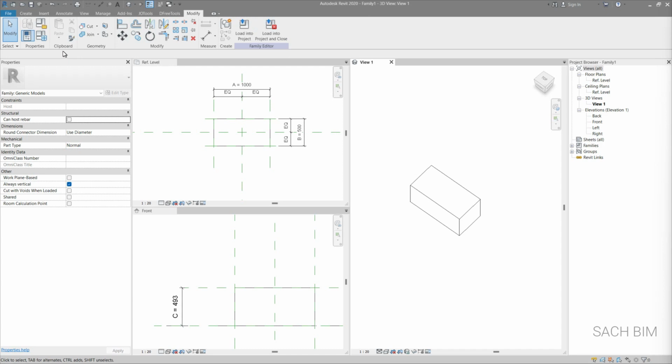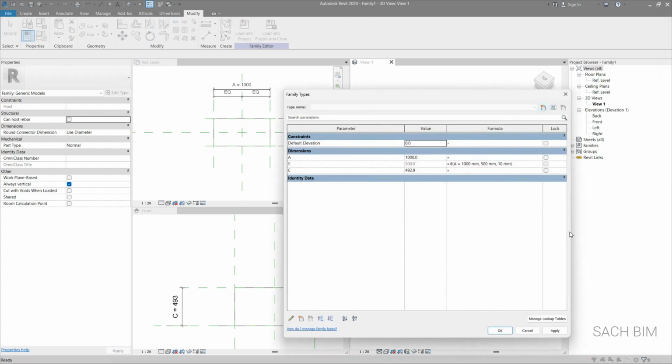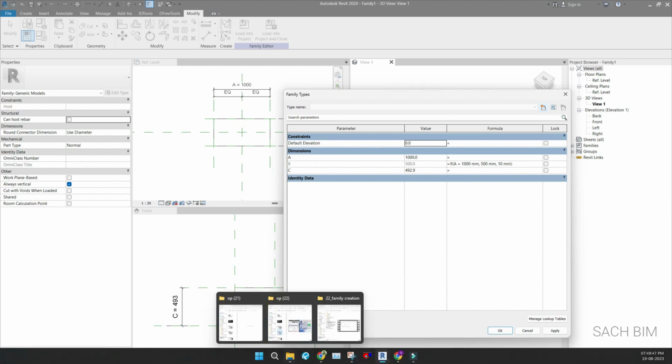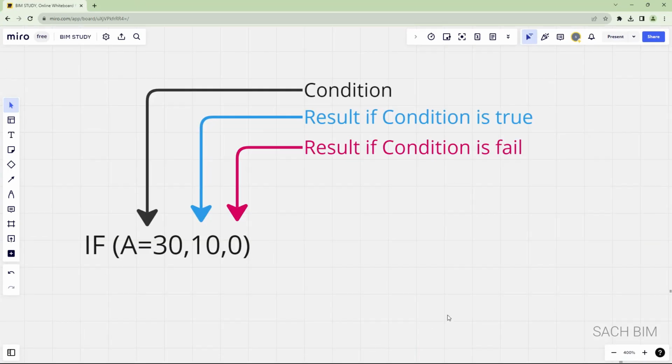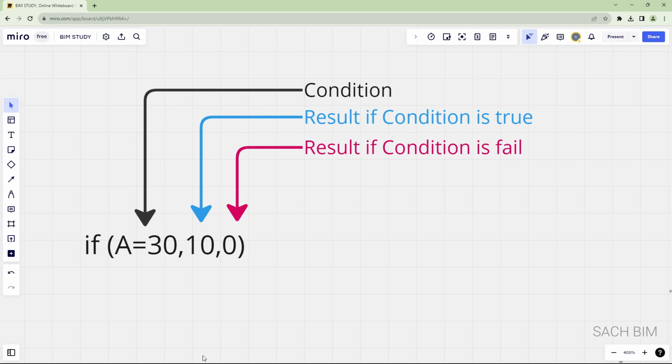So initially we'll discuss the normal if statement. I have added the if equation in the formula column. This is the syntax that we are normally using: if a is equal to 1000, then 500, else 10. So what does it mean? I will open one mirror board, and there you can see the if equation syntax.